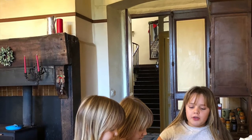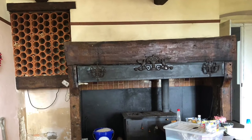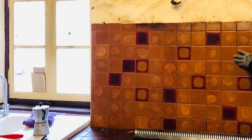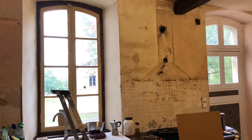So after 10 months of living with this kitchen we'd reached breaking point and it was time to take action. The crowbar came out and we began to remove the brown wall tiles. Even this simple action increased the light levels in the room and it spurred us on to do more.